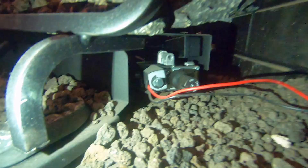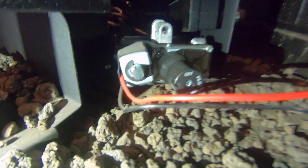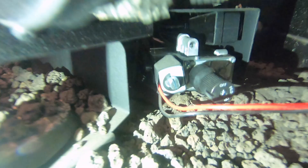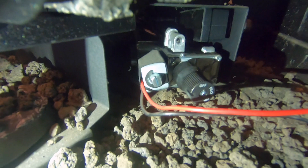I forgot to mention one more point: make sure the lighting assembly for the gas fireplace is also in the off position. It should be in off position if you turned it off properly the year before, like I did. All right, I'm ready to go through the turn-on process now.